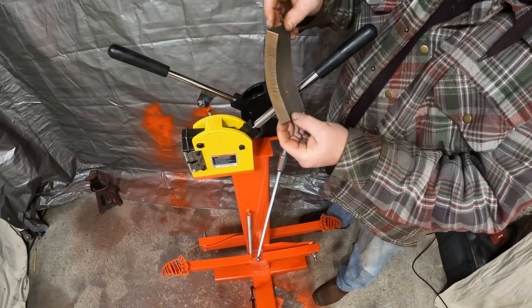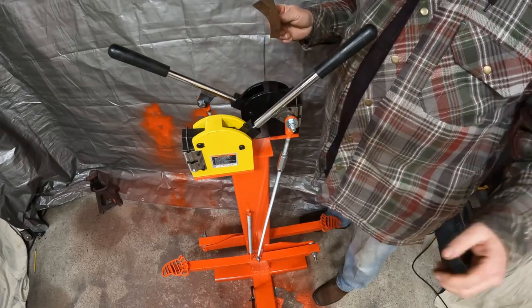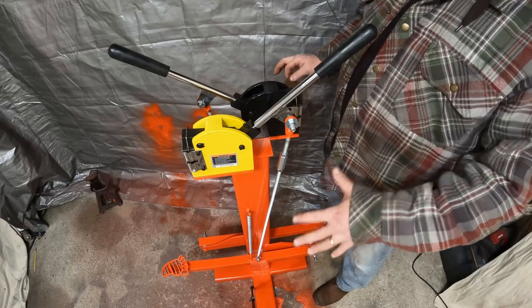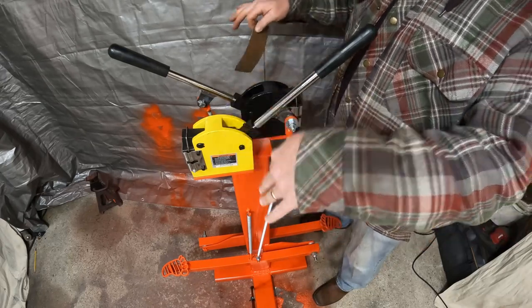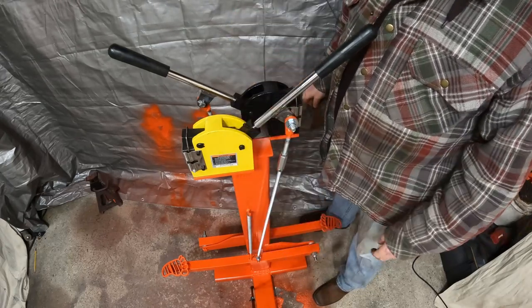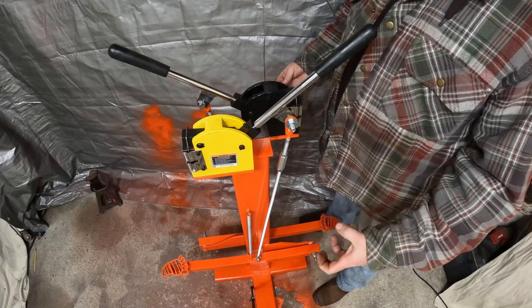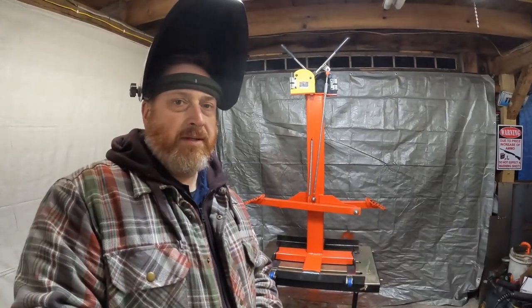So does this little machine work? Yeah, it works. Does it need some feet to level it? Because I'm on concrete that's all lumpy and it kind of moves around a little bit. Yeah, I think I'm gonna thread and tap the bottom and I'm gonna put feet on it so I can adjust it.